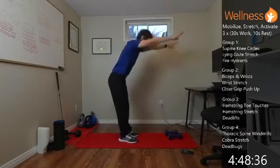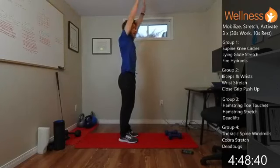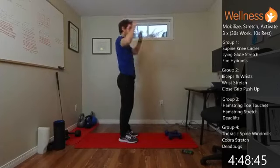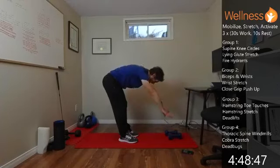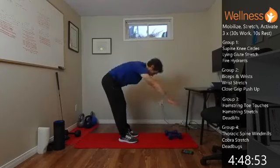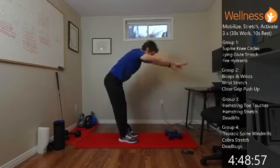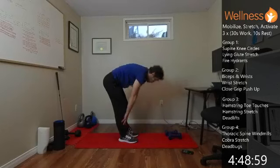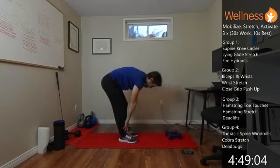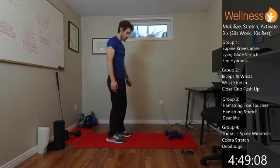So I'm reaching up. I'm hinging forward, feeling that stretch all through the backside of my body. Reaching. And I'm already getting lower. When I started, I was just kind of getting to the toes. Now I'm hitting the mat. Hitting the toes easily. Reach. Nice little stretch all through the back side of the body. Great. So 10 seconds. Then we're into the hamstring stretch.